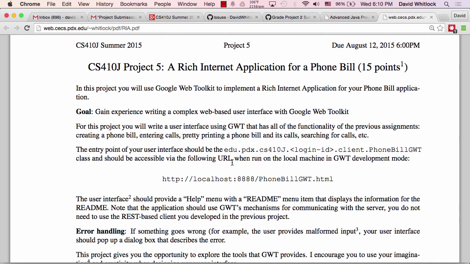While Java does have APIs and libraries for writing thick clients, where you run a Java program and it runs locally on your machine, those are kind of going the way of the dodo. Everything's on the web now.